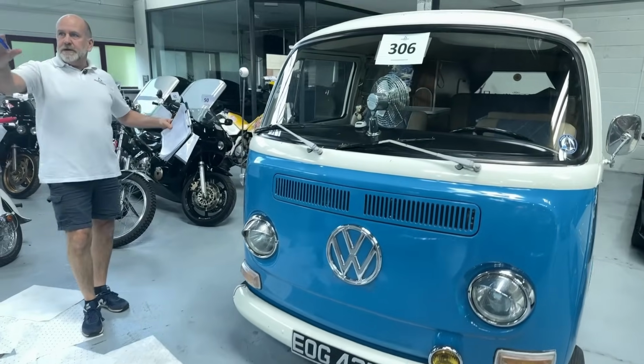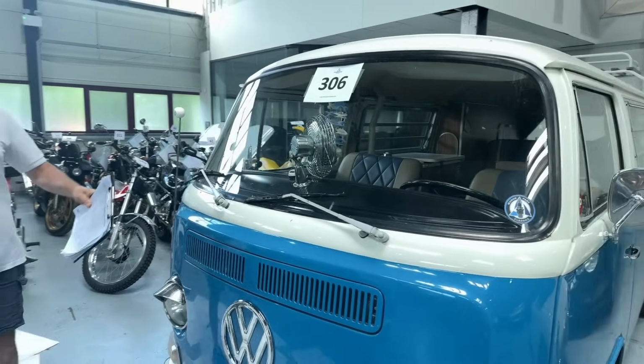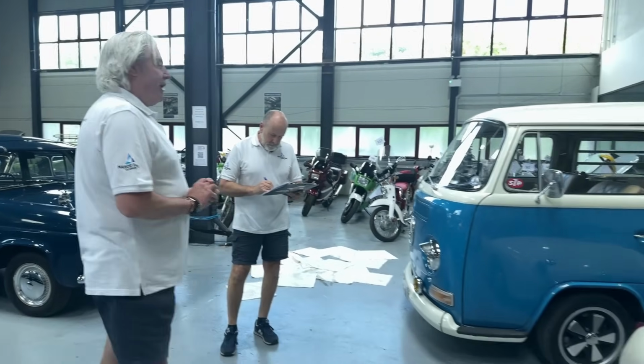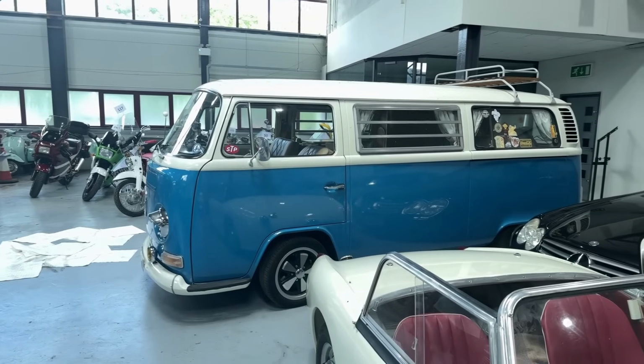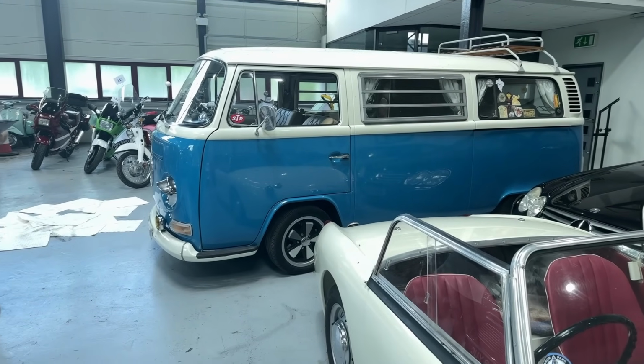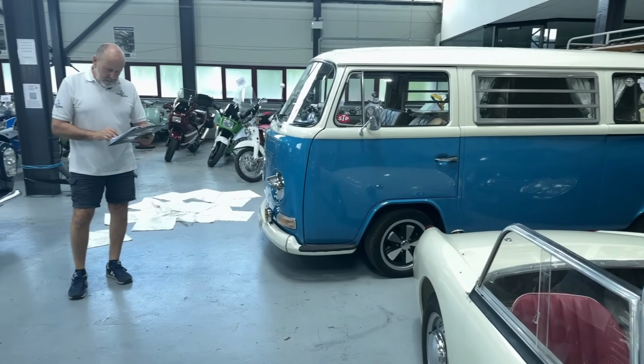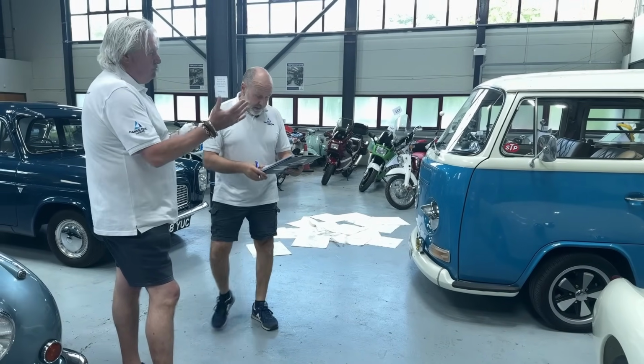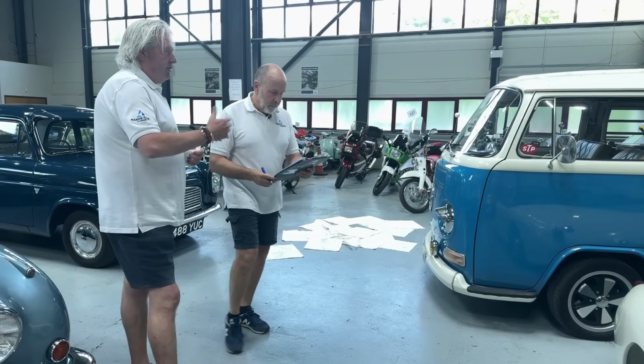So it just gives the opportunity to maybe put the awning out, get the Barbie going, and away you go on a summer's evening. Do you know, the more I'm looking at it, again, it's slightly lowered. It's got all the VW stickers and things on it. Notwithstanding the fact it's taxed and MOT exempt, you've got an MOT on that as well to next year, which is great. That shows care and attention, doesn't it?